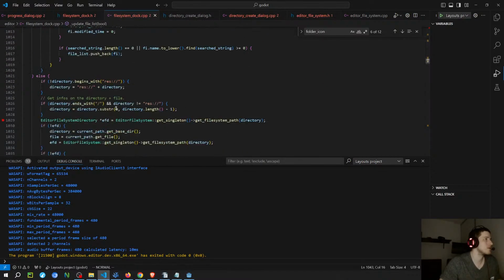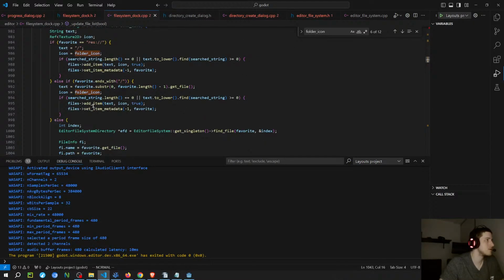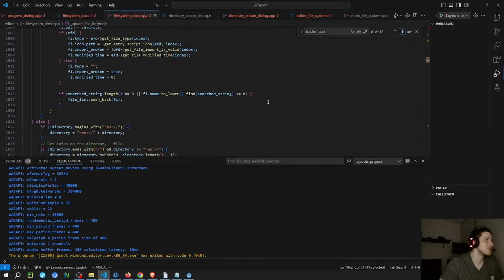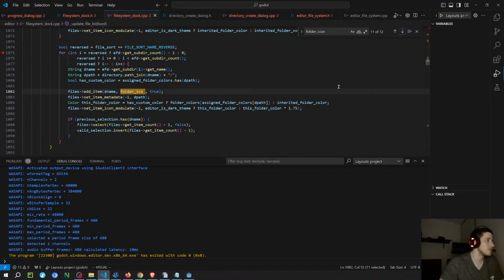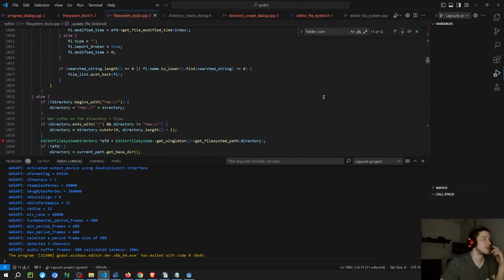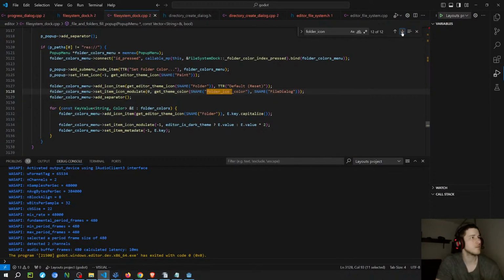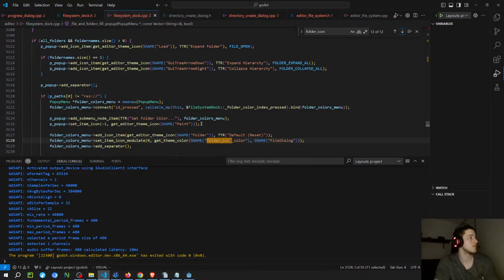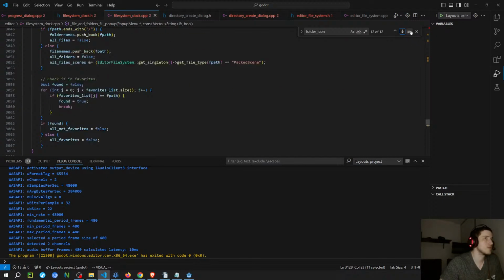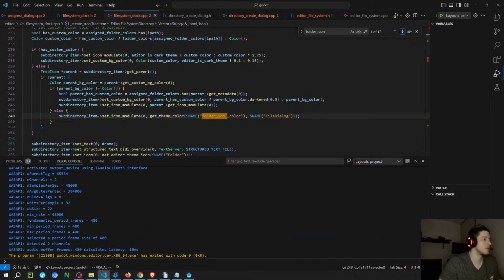Oh, but this maybe is on another function. No, update file list. Might be something that I deleted though. Create tree, subdirectory.